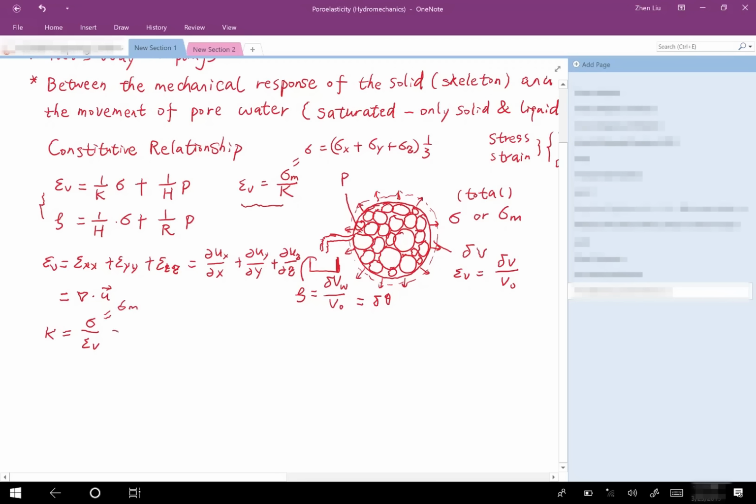And sometimes, we can use the incremental form. So it's also the change of sigma over the change. Here I use this delta to represent a small change of something. In the previous lecture, I used another sign, but that is not very good because it can be confused with the Laplacian sign. So let's use this sign, delta. This is the variation. So this is the definition of K, the bulk modulus.